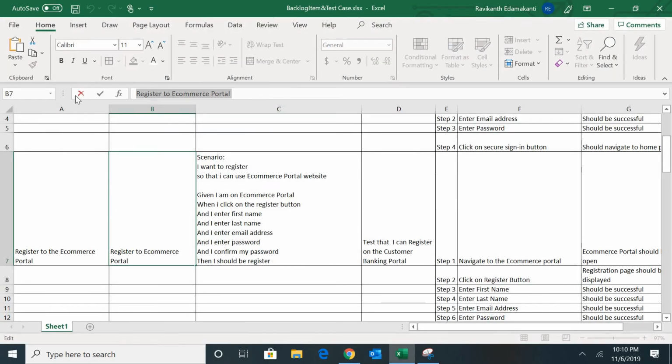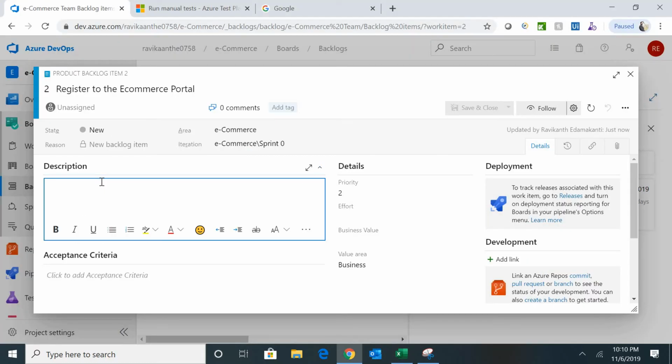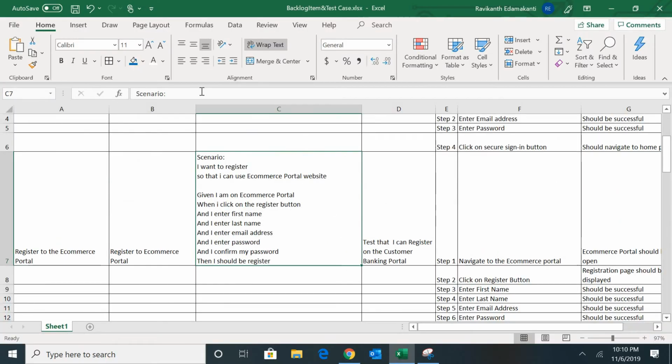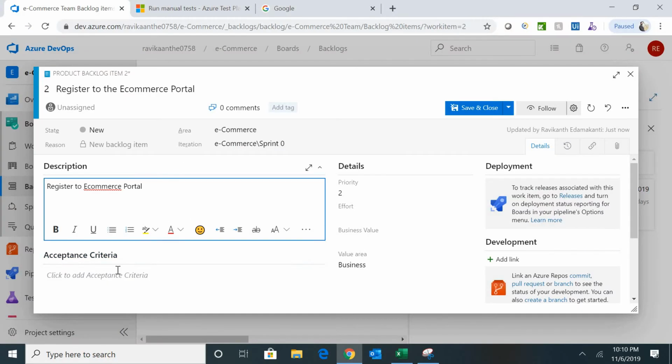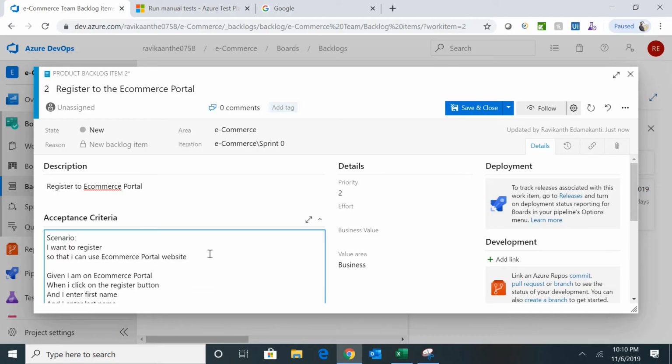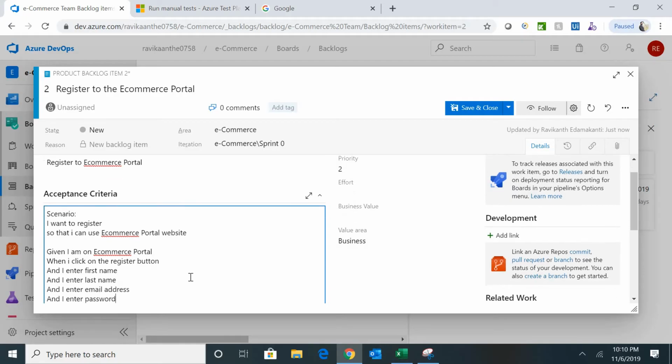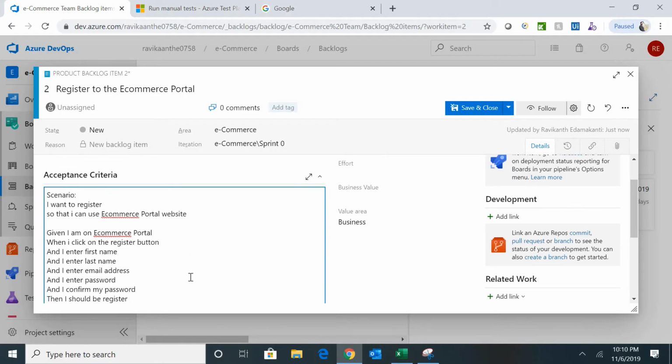Let's assume this is my description, and then my acceptance criteria. I want to register. If you want to register, you need to click on the register button and then enter your first name, last name, email address, password, and confirm password, and then you should be able to register.